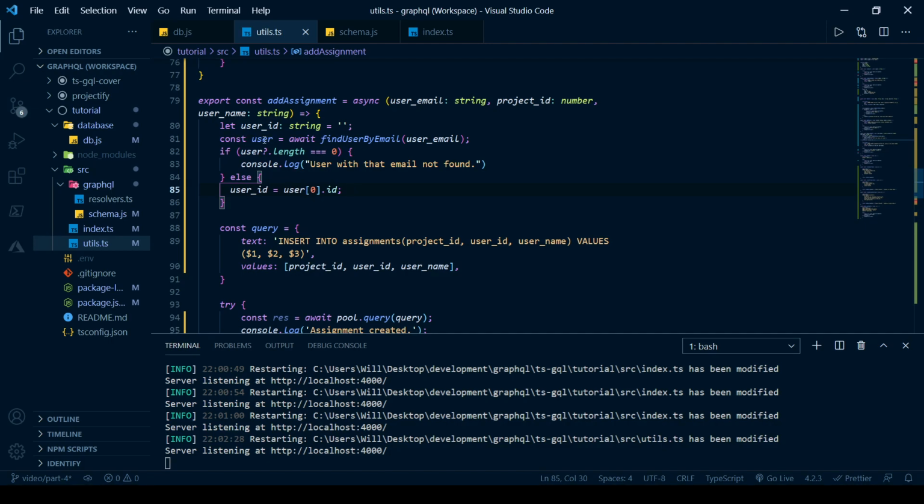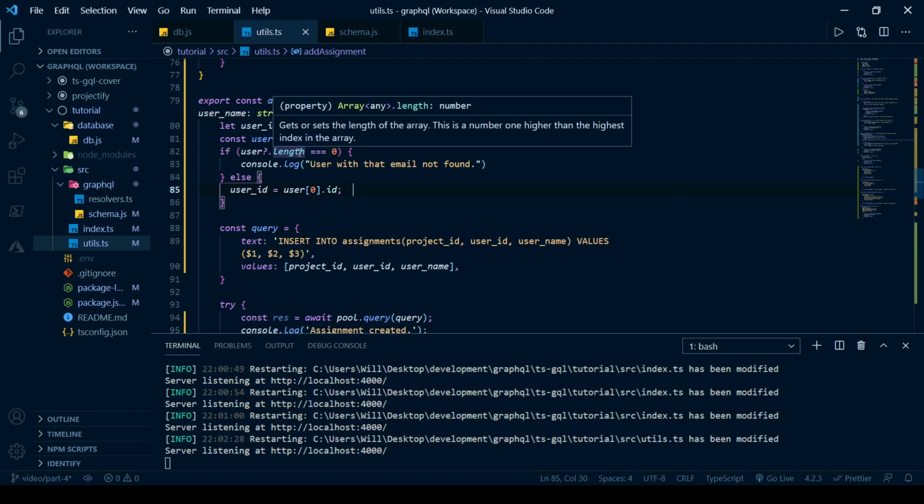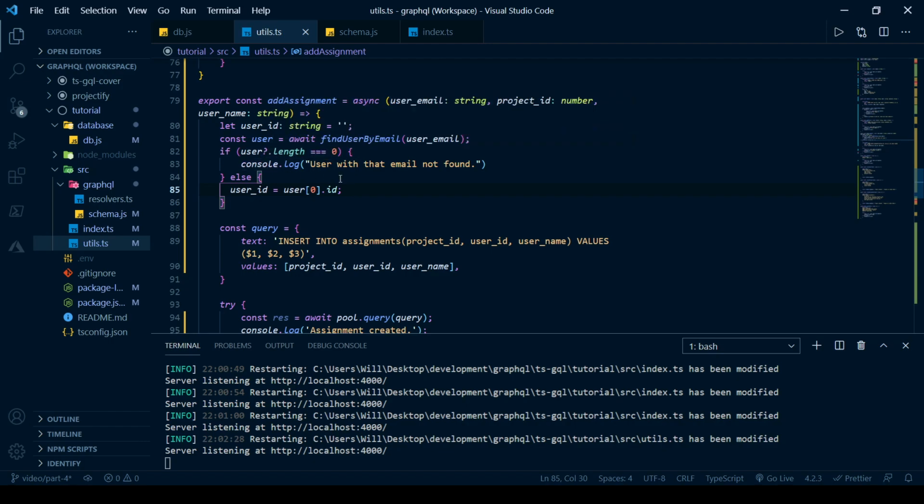Once we do that, we check to see if there is that user. If there's no user, if that array, res.rows, has nothing in it, has a length of 0, then we get an error message here.